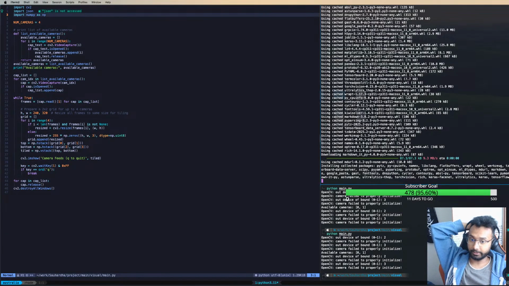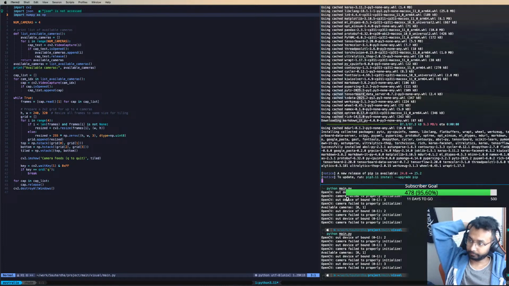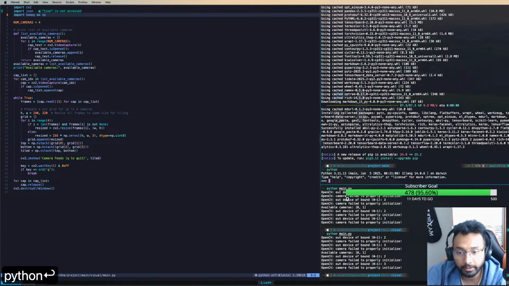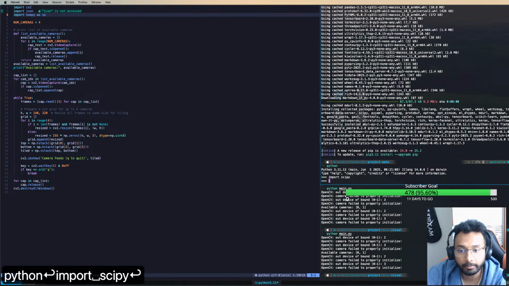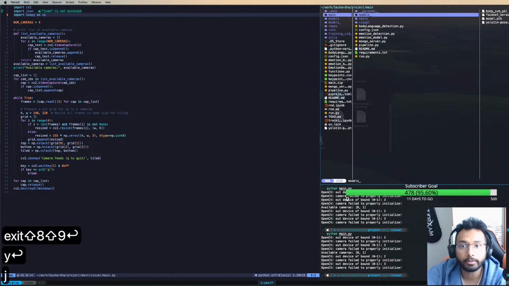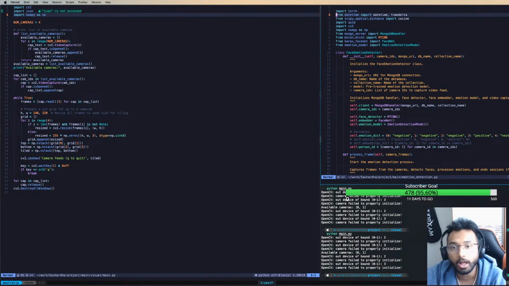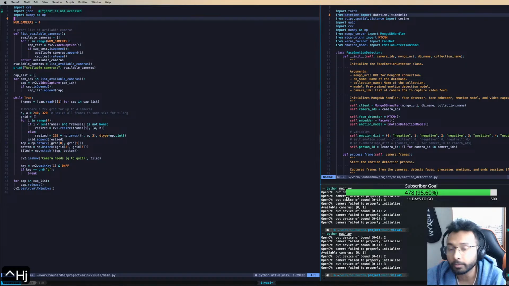Then we'll decide what is working and what is not. Cool. So I think import SciPy will have. Okay, let's go to the motion detector now. Everything should be resolved. Right, it is resolved.